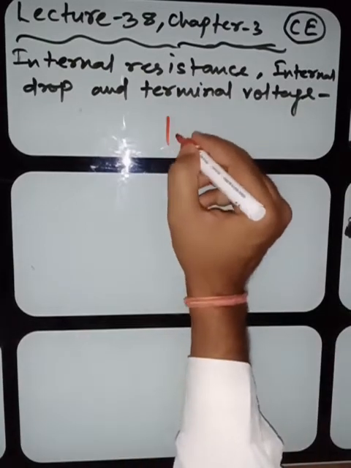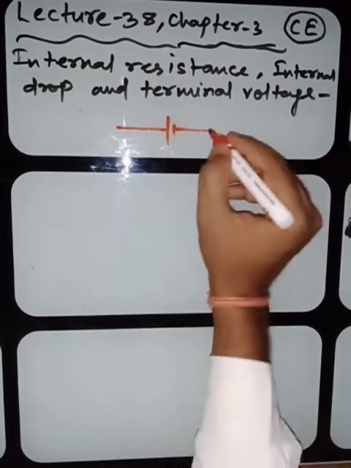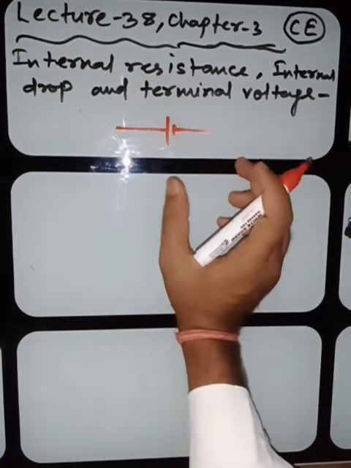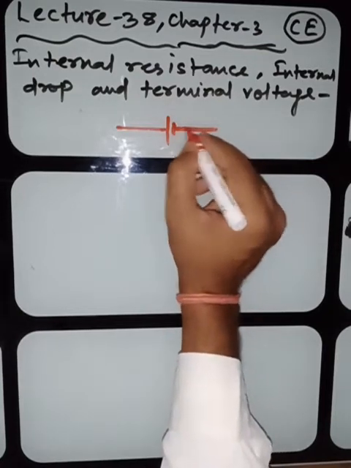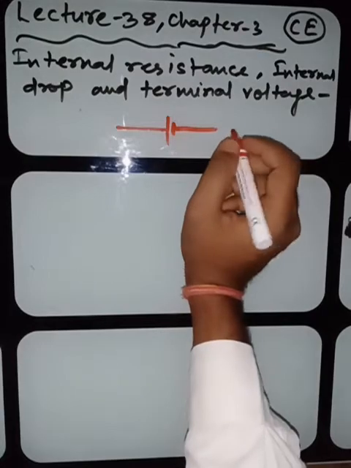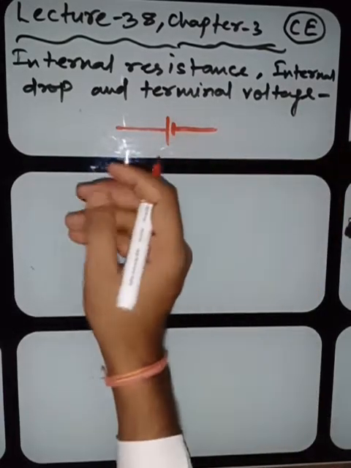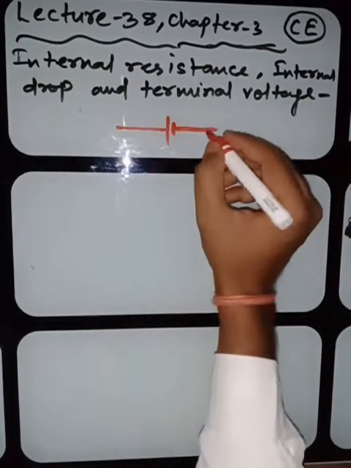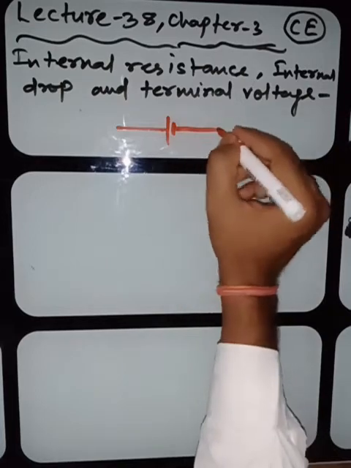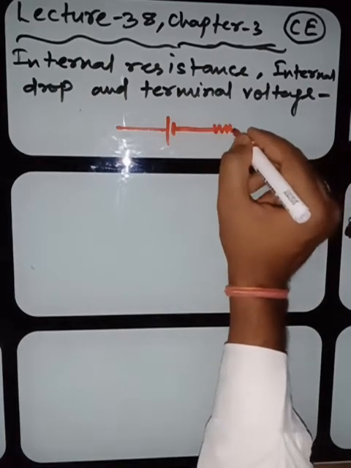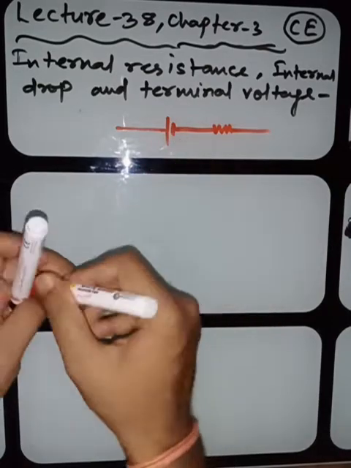If this is the cell, of course there is a chemical, or a solution, the electrolyte, that you will use. Now for each cell, if electrons are flowing through the cell or the battery, there must be some resistance to the flow of the charge or the ion, and that resistance is termed the internal resistance of the cell. Actually this is your entire cell.